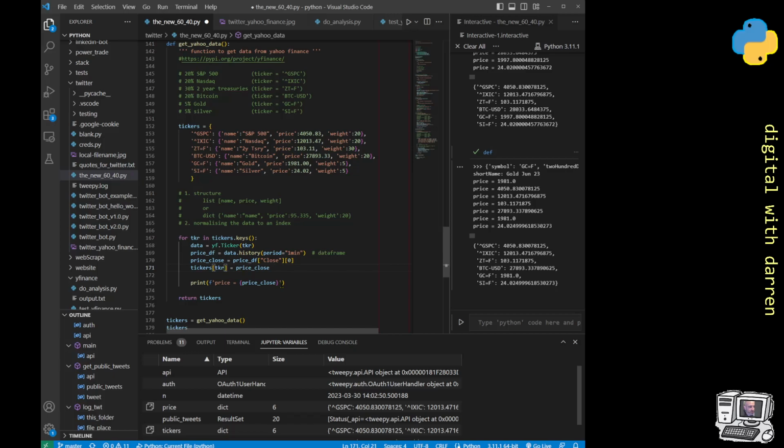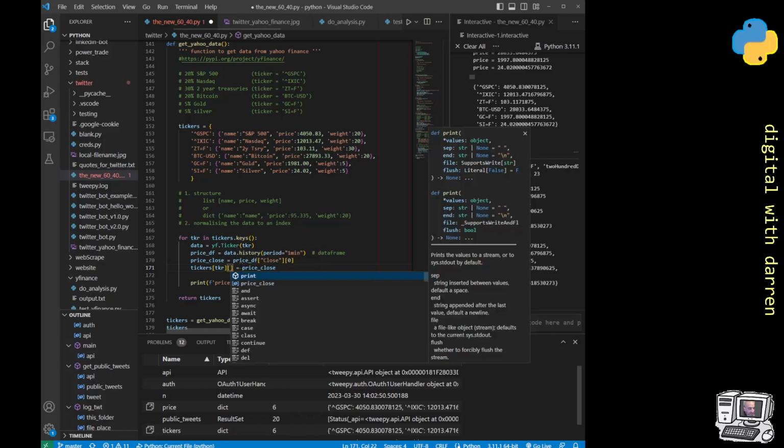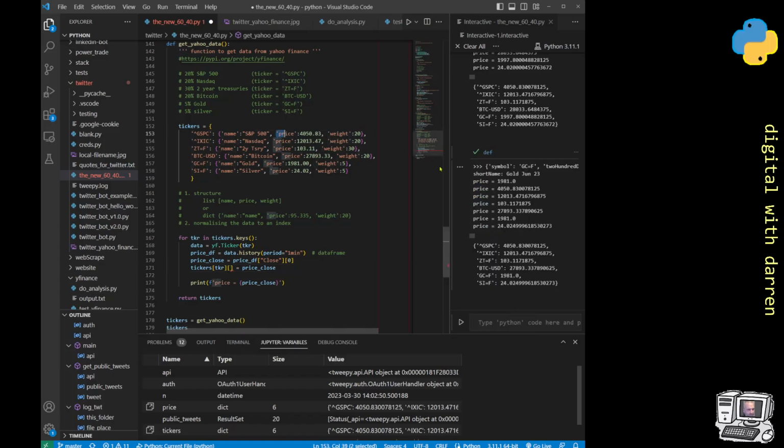It should be tickers.ticker, which is going to give us this dictionary here. And to get the price, we need to do one more dictionary inside it. And this is why it's quite nice and convenient, because it's just price over here. So that will equal the price close.